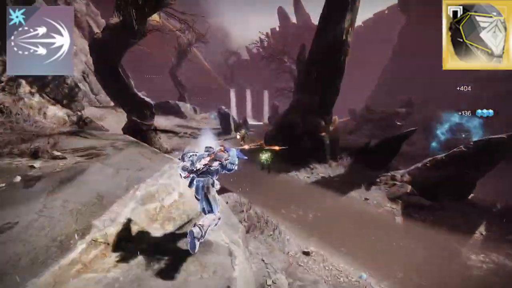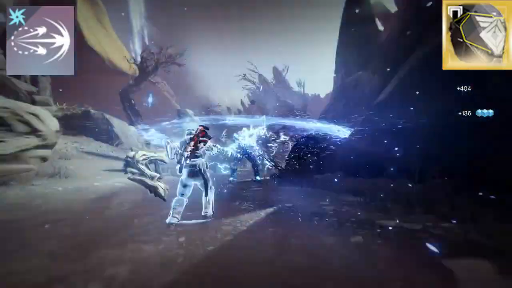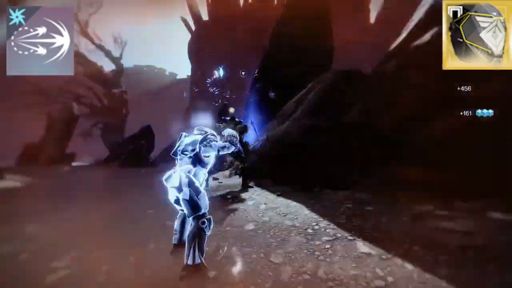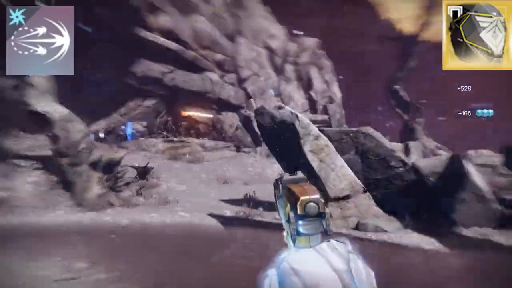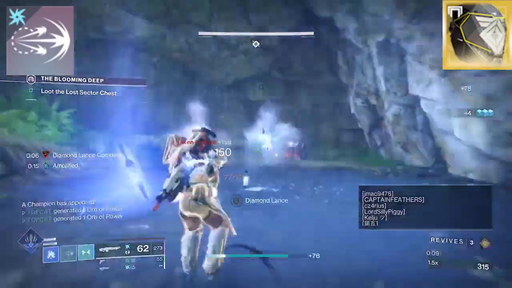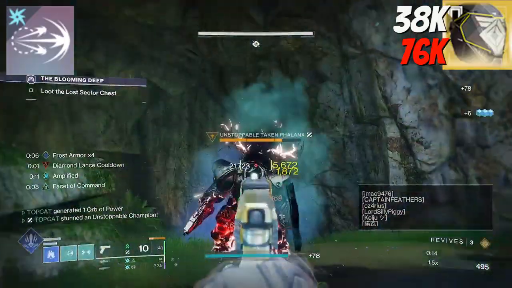We charge this up, cock it back, and release a wave-based melee. This gets stronger the longer it's held. It rose in stock in The Final Shape. Its minimum damage was buffed by 20% and its maximum damage was buffed by 33%. So now with a tap and release it does 38k and 76,000 at full charge.